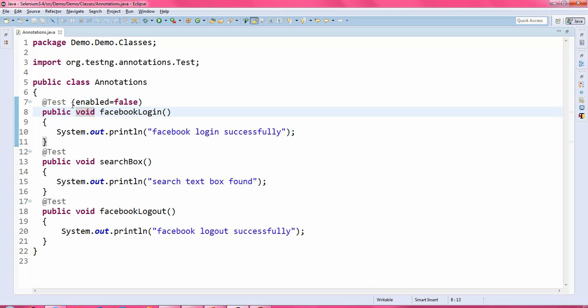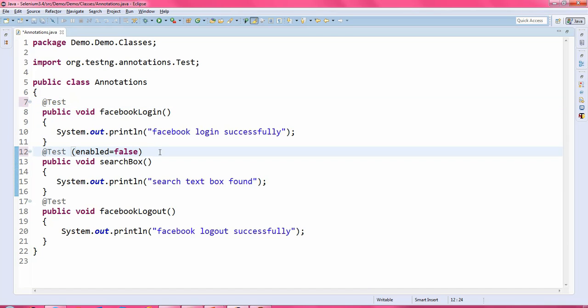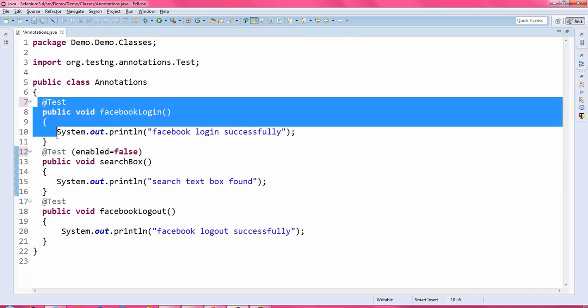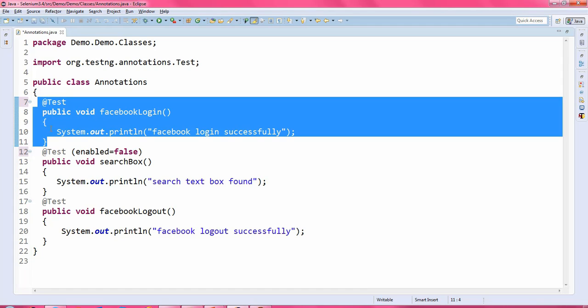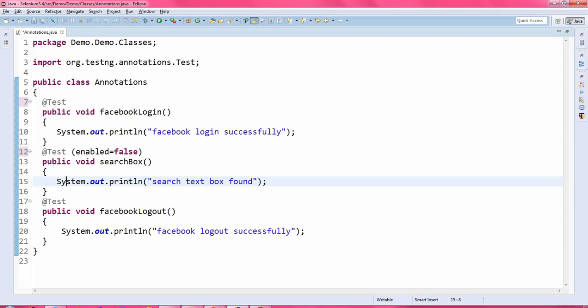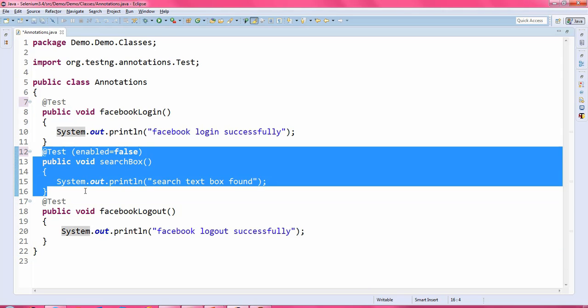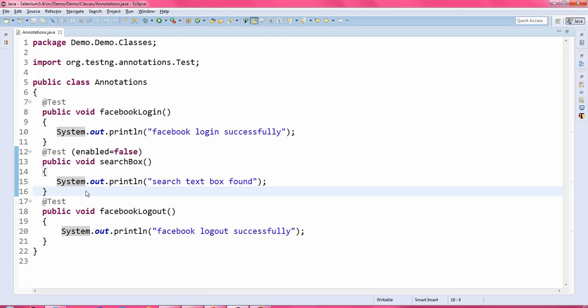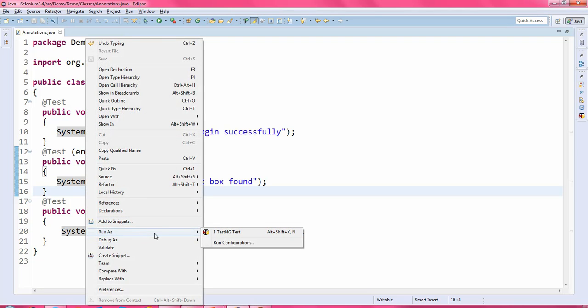I will not mention this parameter on the first test. I will just cut it and paste it here. See, only two methods will be executed: the first test, and after that it will execute the third test, because this second test I have disabled from the test execution. Just execute this program.